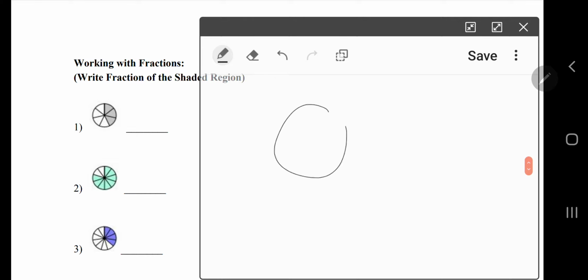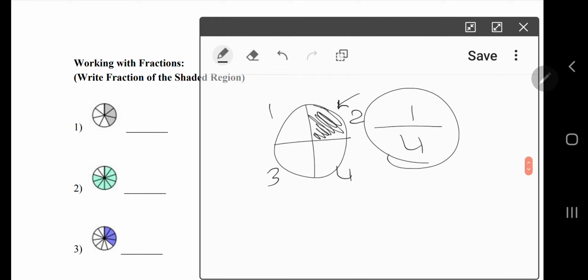So let's say you have a pie and someone eats one slice. And the question is, what's the fraction of the eaten slices of pie? You would say one slice was eaten, which is this one over here, out of, there's 1, 2, 3, 4. So 4 slices of pie in total. So 1/4 of the slices were eaten, okay?